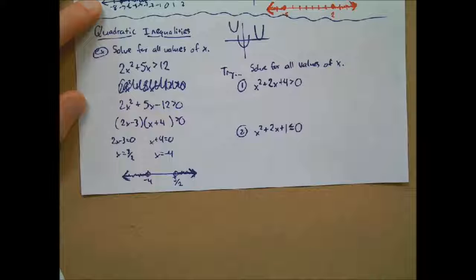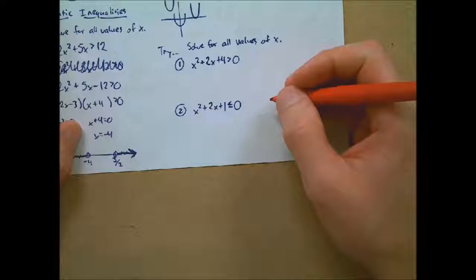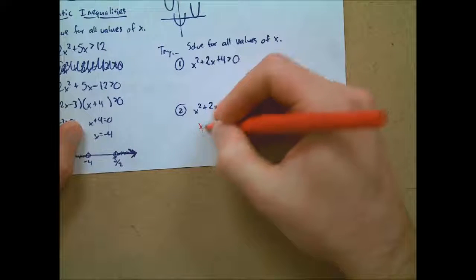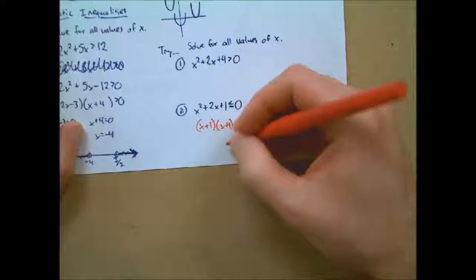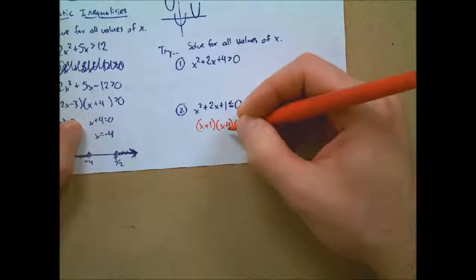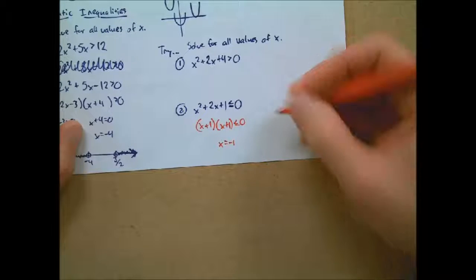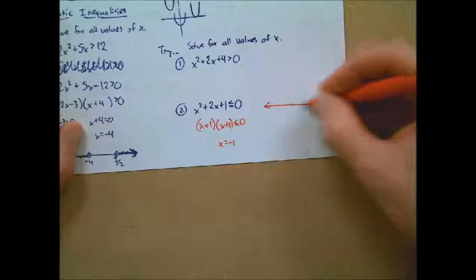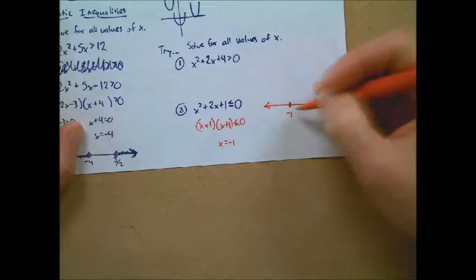Okay. Rohan, what'd you come up with here? Did you get 1 or 2? Okay, 2 is one solution. Okay, so how did you arrive at that conclusion? What did you do here? So I basically factored it. Factored it. I got x is equal to -1 for both of them. Yeah. Okay, so we got -1, and then you're like, well, x equals -1 definitely gives me a 0. And then on our number line, did you try and test to see if anything to the left or right of -1 works? Yeah, I tried 0.